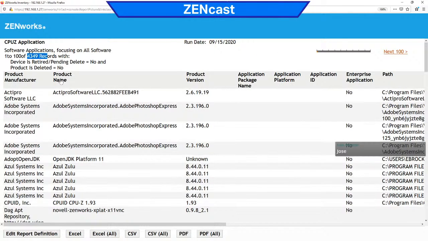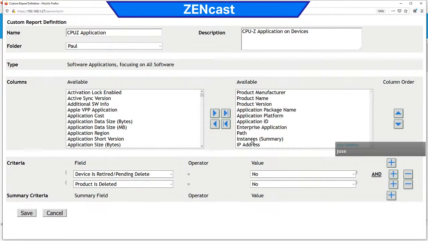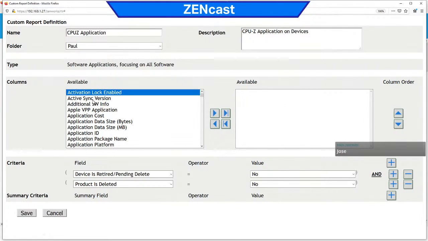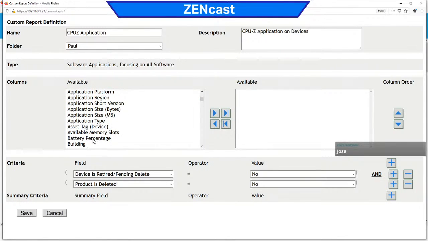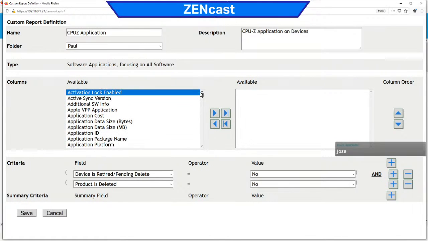So it went through 4,349 records. Let's edit because it had IP address in the field. Let's go everybody over here. Let's go application. Again, to refine it just how you want to. It does take a little bit of massaging.